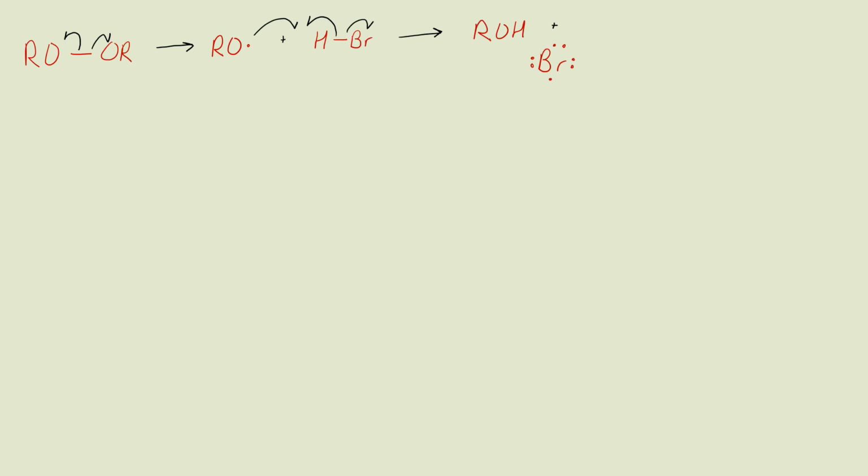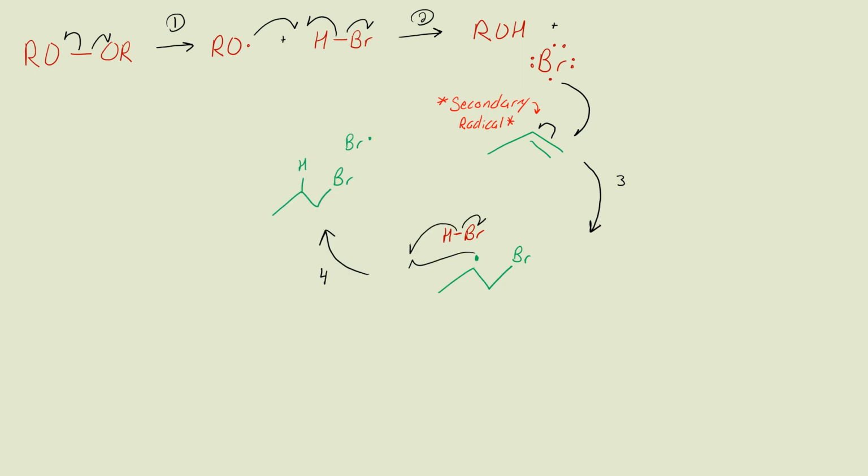Initiation with ROOR happens in 2 steps. Homolysis of the weak O-O bond, and the abstraction of H to form this bromine radical. This bromine gets added to the terminal carbon, which makes an allylic radical. Abstraction of H from HBr forms a new C-H bond and a new bromine radical. This new bromine radical can enter back into the cycle, letting steps 3 and 4 repeat until termination.